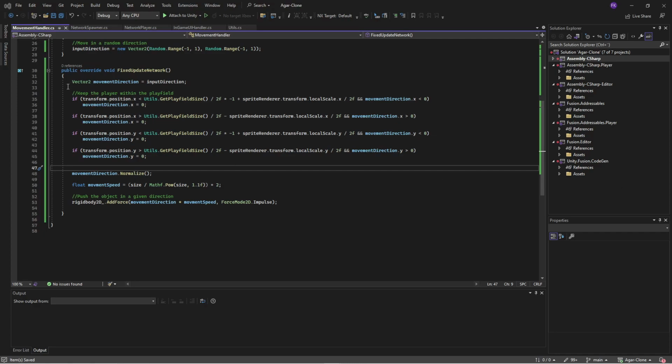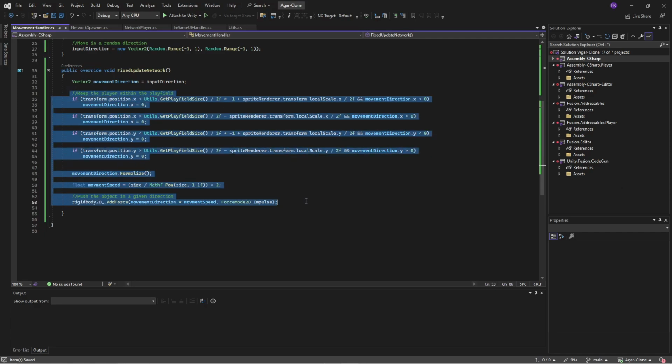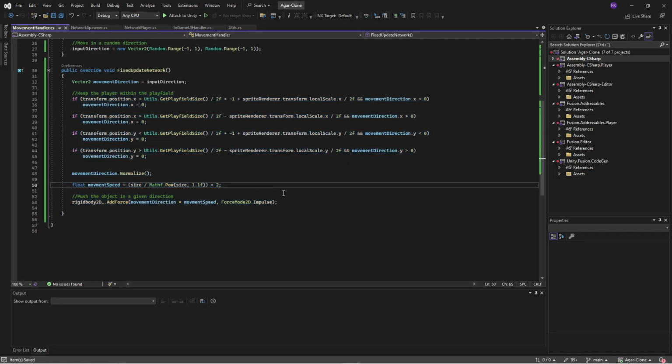So now that we are running this code, it's actually going to run on all clients, regardless if we are servers or not. And this will create a very strange jittery motion because the server is going to try to move it back and then the client is trying to move it away. So it's going to be a fight between the server and client.